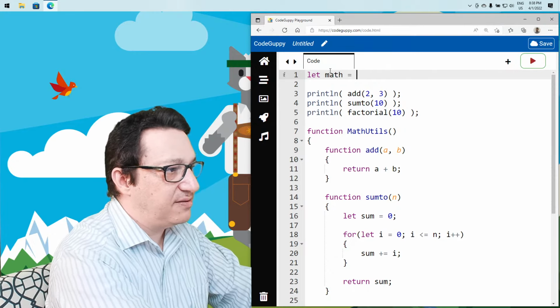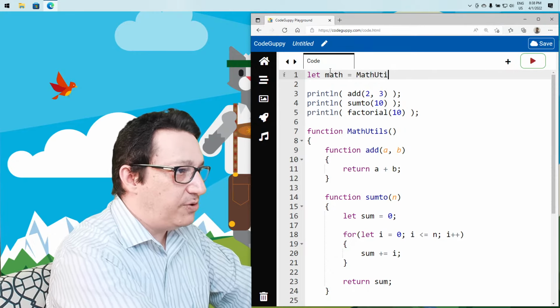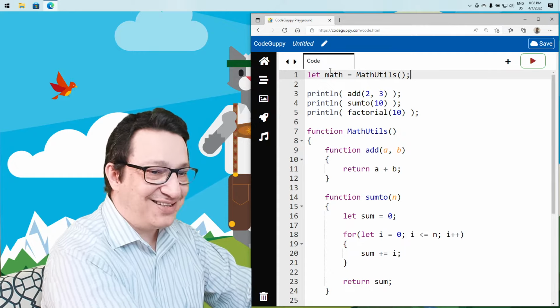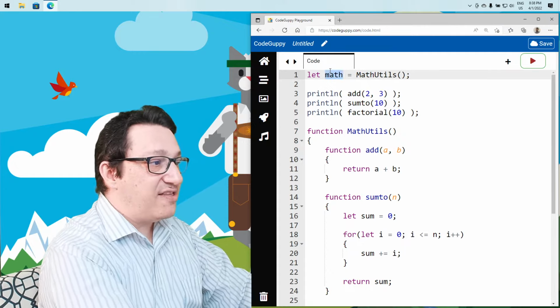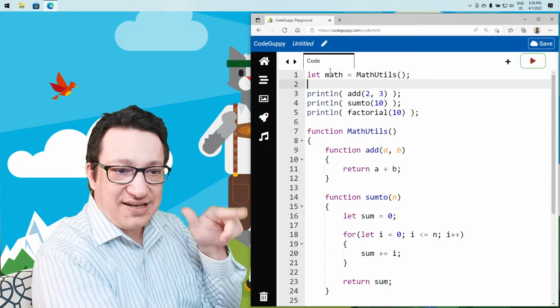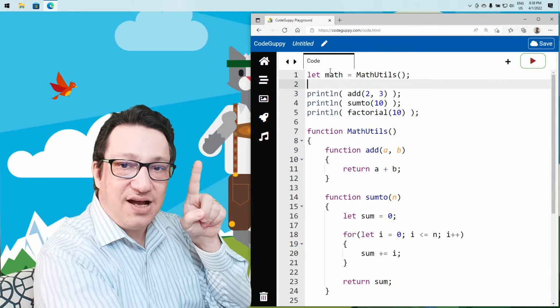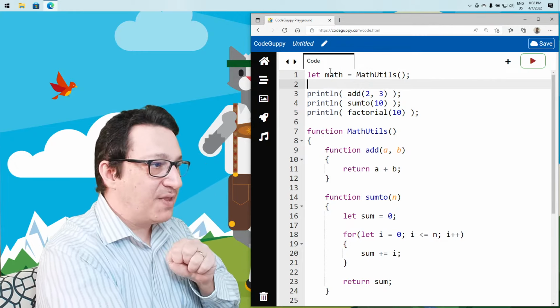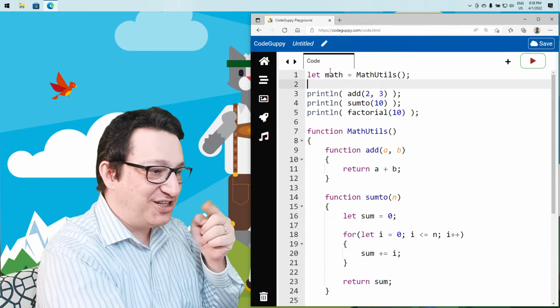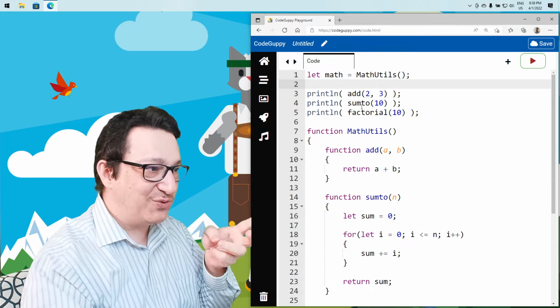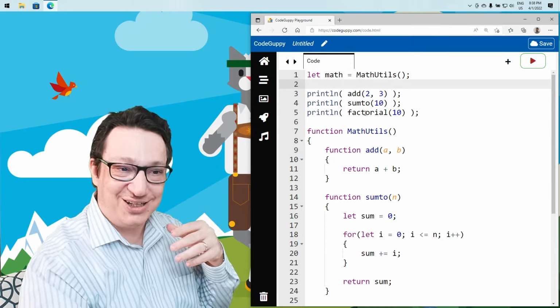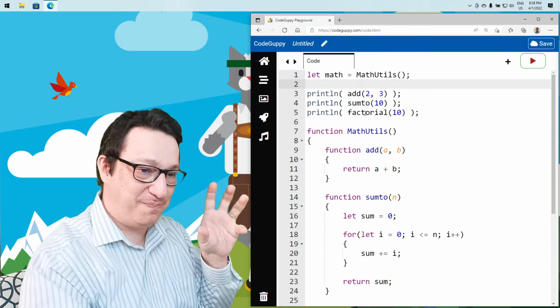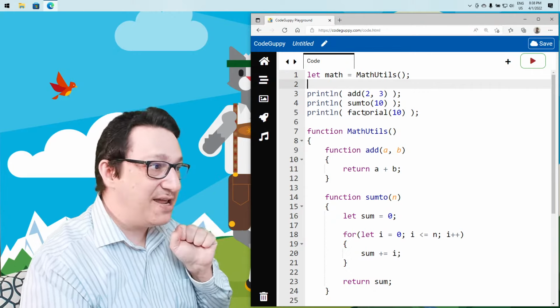Let's name it math equal mathUtils, like this, right? So math at this point is not a function like it was before, but is actually an object of functions. And the first function is named add, the second is sum2, or it doesn't matter the order, since we can access the object's inner properties by name.